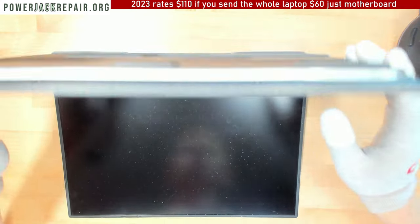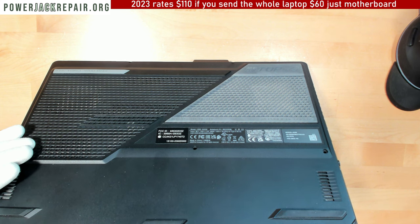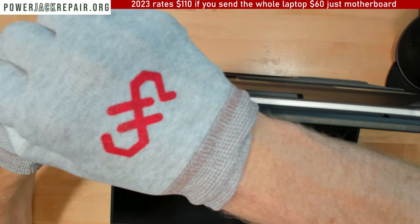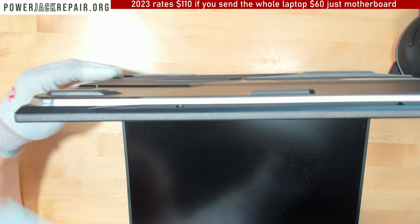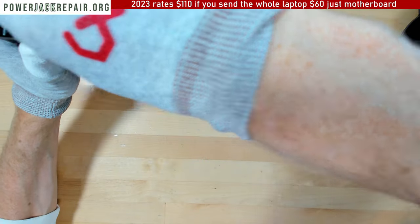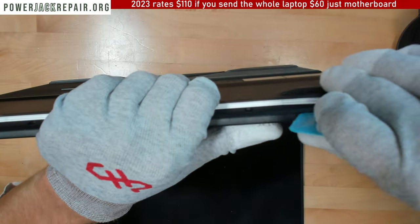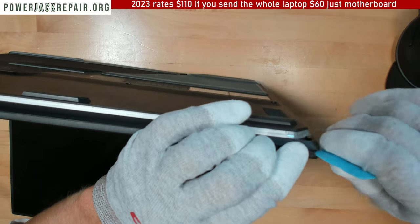All right, so obviously if this doesn't come out, you want to start with this end right here, so just a guitar pick, guide it like that, and it's a plastic guitar pick, so nothing is going to get scratched on the laptop itself. This thing is really, really well connected. Hard to open it up. Let's see. Wow. Yeah, that's one tough case. All right, here. All righty.